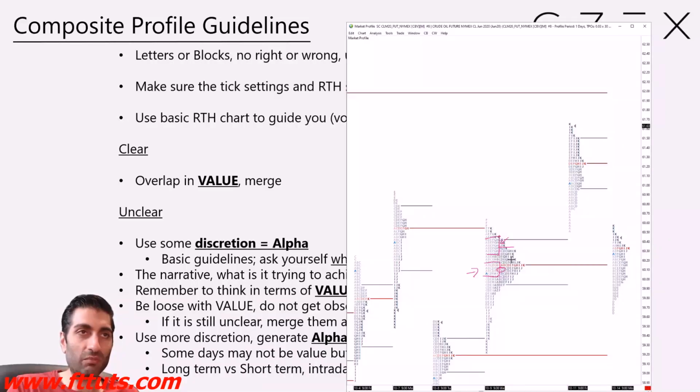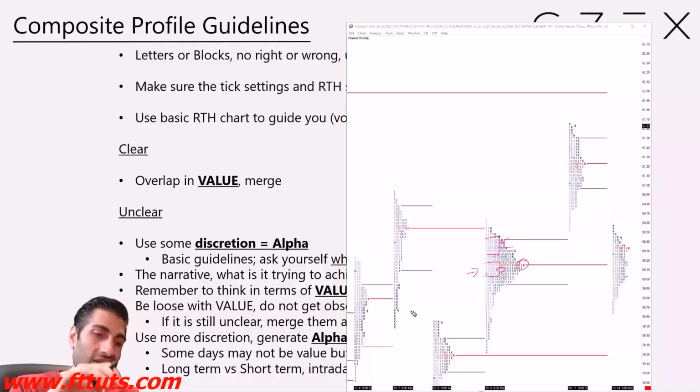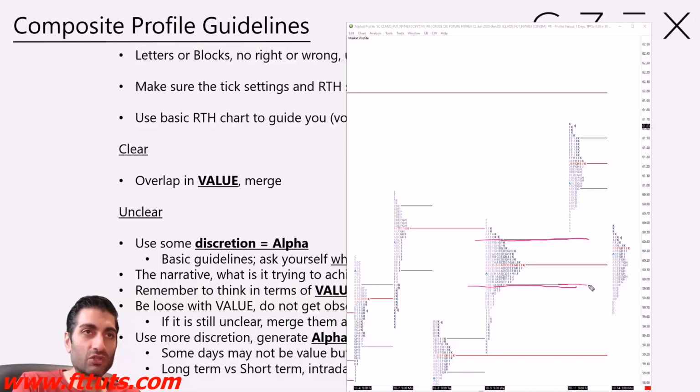Merge with next profile, boom. Can't be argued. A really nice, prominent area in terms of the point of control. But also, more importantly than that, it gives us what? Contextual levels. This is what you're building now, trading levels, okay? Do you think it's any coincidence that we broke out of balance?